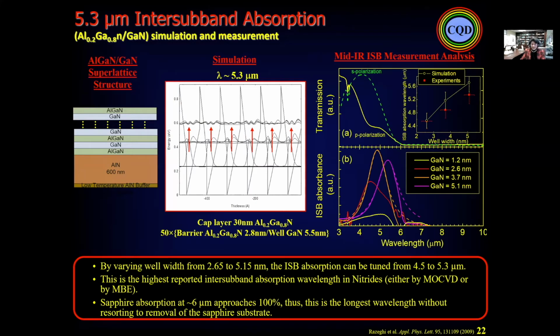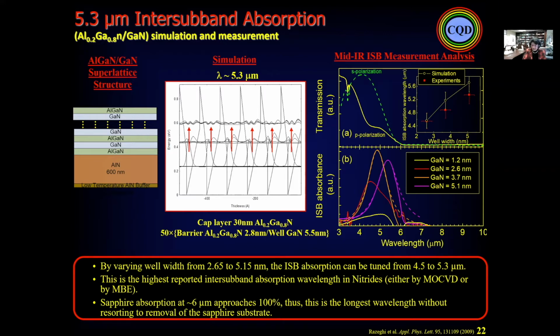But it was not only that. As I mentioned, with this material we can go up to terahertz. By doing superlattices and theoretical calculations, we demonstrated the intersubband transition and all of that. It was for the first time in the world, the result that you can see here, and we can go again up to terahertz.